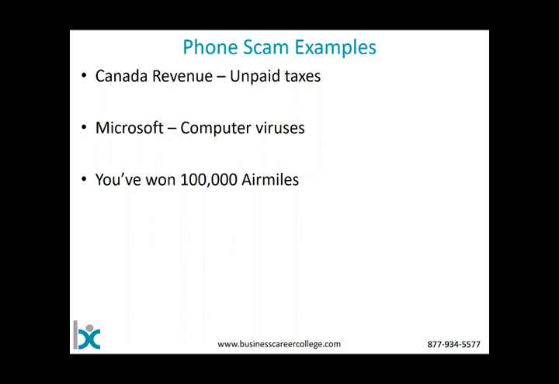And it'll be a phone call from someone saying they're with Canada Revenue and that you have an outstanding tax bill with them. And they may say it's $5,000 or $10,000 or some other amount. And then once they've told you how much it is and gotten you really concerned, what they'll say is that if you don't resolve this, there's possible jail time for you, but that especially today, if you can resolve this with them while they're on the phone, they'll let you pay a smaller amount to resolve this issue.